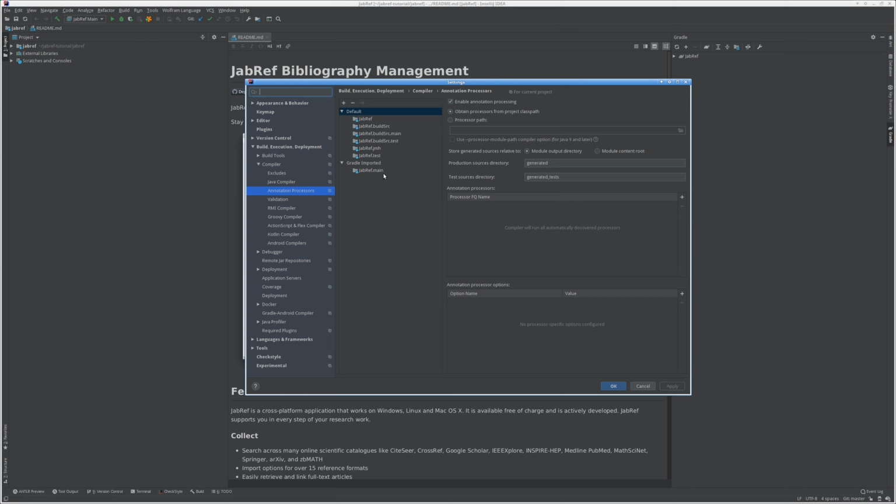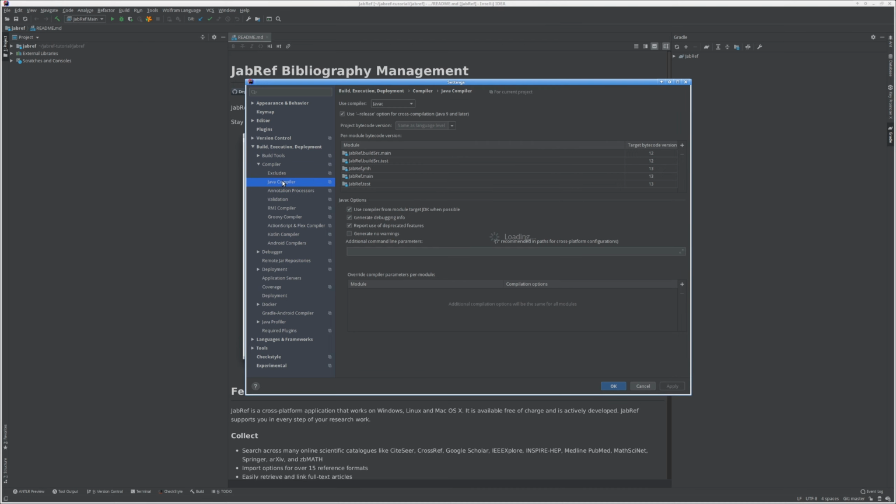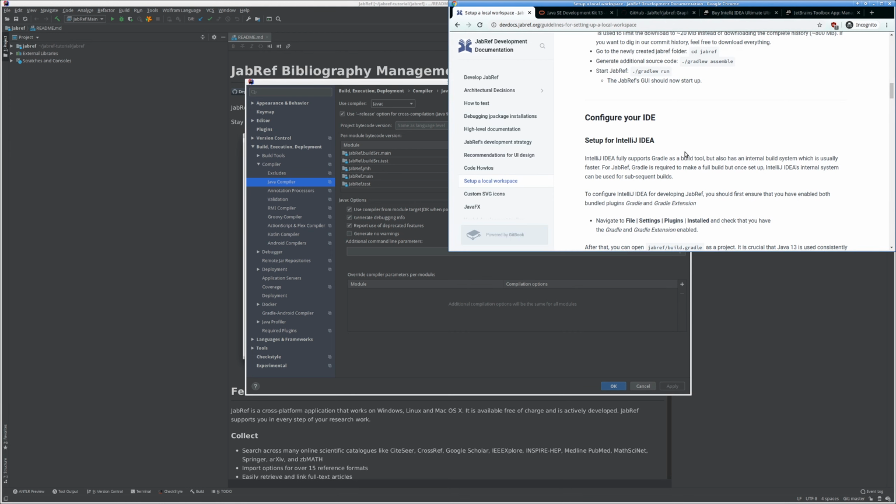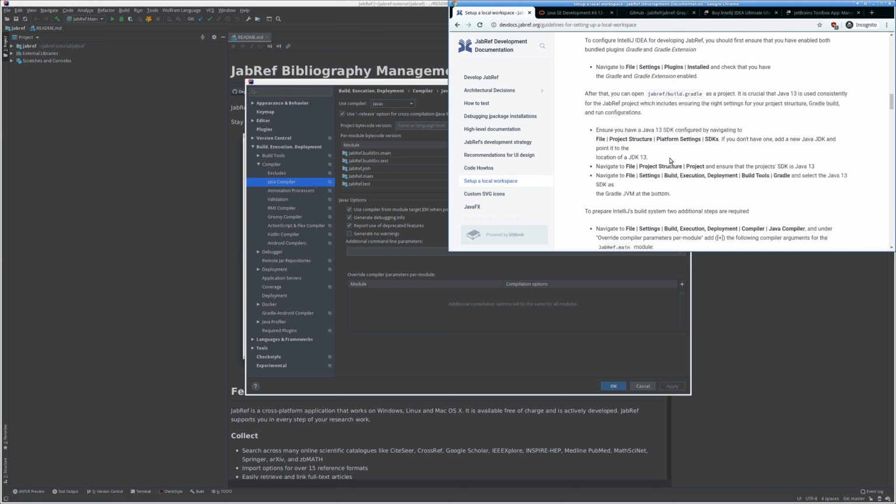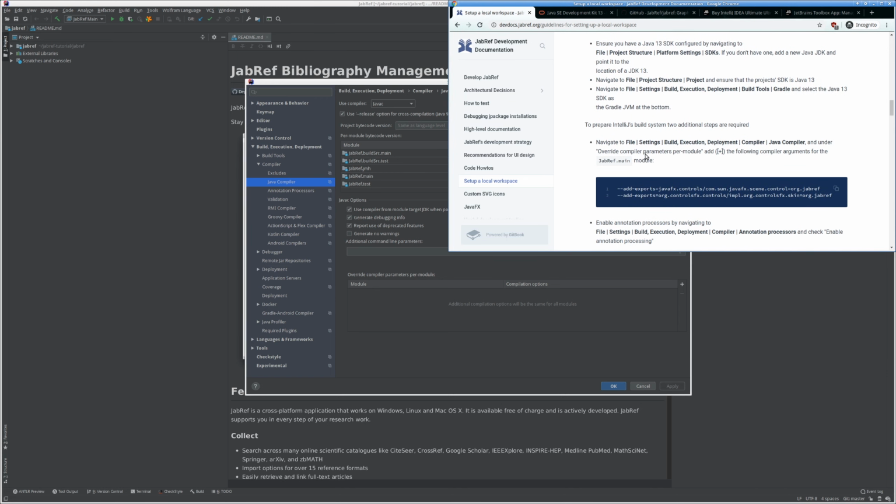And then we will go to Java compiler, and we will override some of the compiler parameters. So all of this is documented on the setup, on the configure page, right?